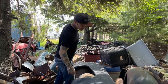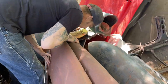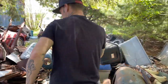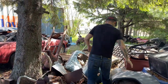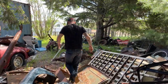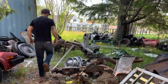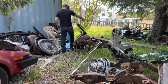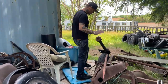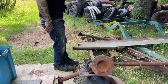Couple drive shafts there. Ain't got no end on them. I know I've got a couple down here because when we bought the other Jaguar, we had some parts. Doors. Here's some drive shafts right here. There's one right here. It's got the end on it that I need for the transmission. I've got one there, and one there.